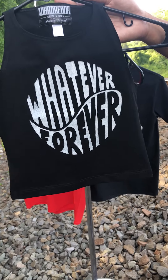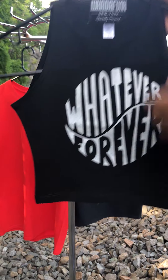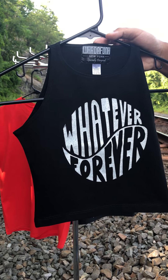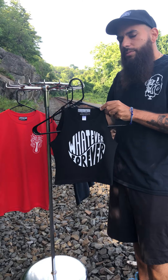We sewed all the labels in ourselves. This is for the 'Whatever Forever' mood — I know a lot of people feel like this; I feel like this all the time. It's available in extra small through large, a variety of sizes for all body types, and we have a lot more sizes available in crop tops this time around.